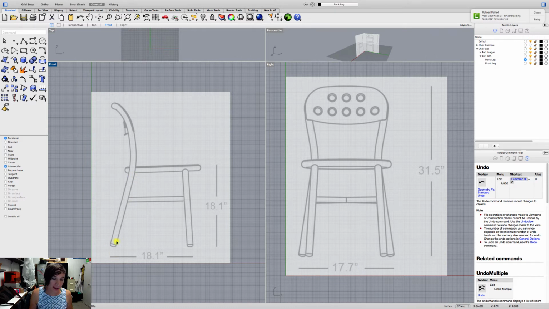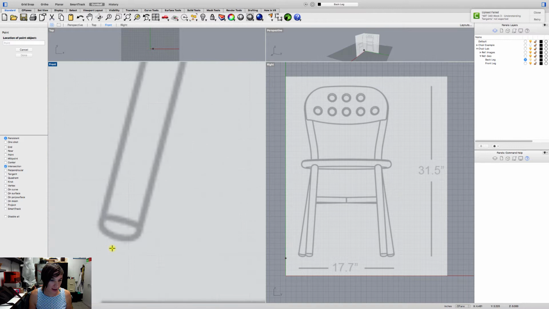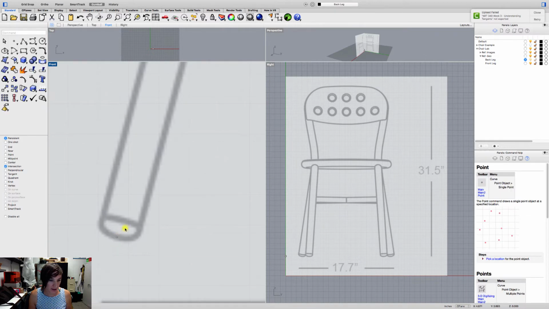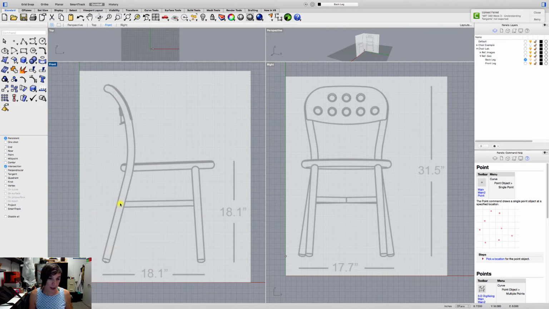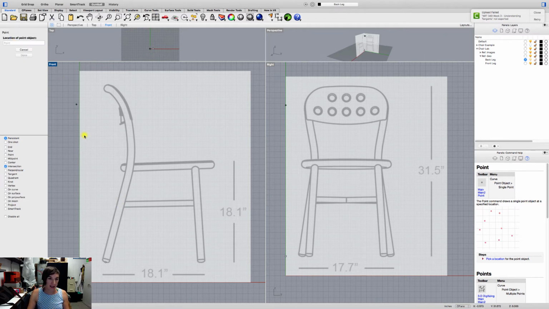So what we can do is start placing points, and then we can move those points using Gumball. If we need to adjust those points, we can. So why don't we do that? In points, we've got a whole lot of options, but we're just going to do single point. I'm going to come down here and click the end right here. I'm going to zoom back out. Now, when you're doing this, key points are essentially where objects intersect, because at that point, that's a special point. We know something's going to happen there. We don't know exactly what yet, but it's important, and it's probably a good idea to add a point there.